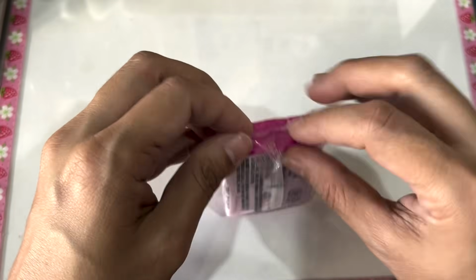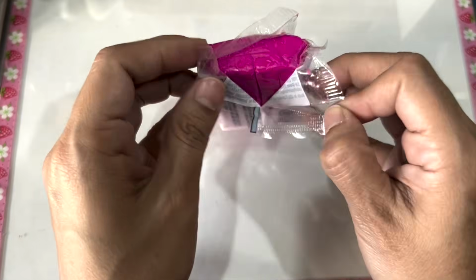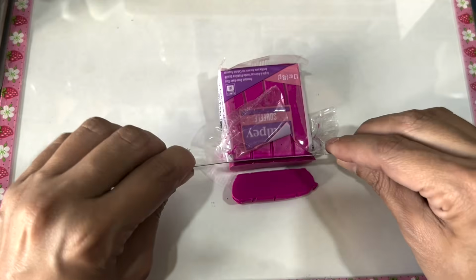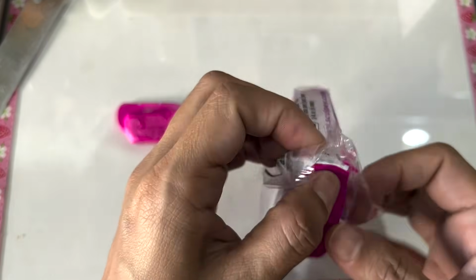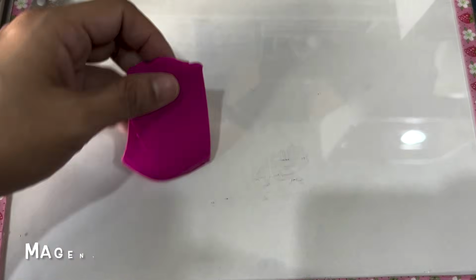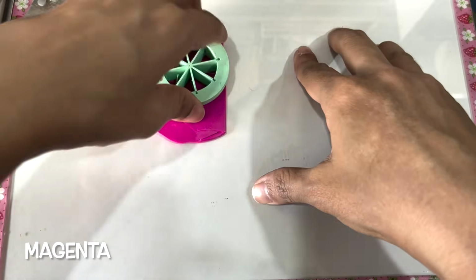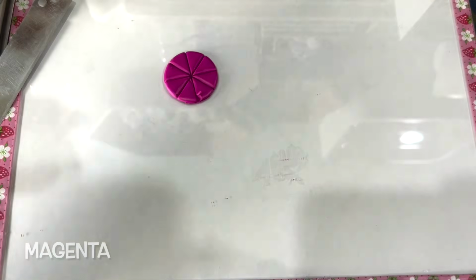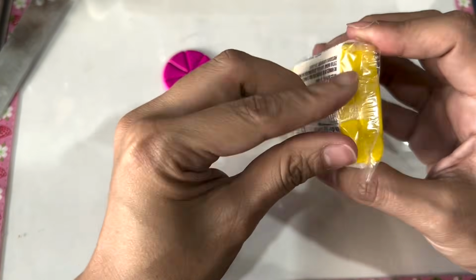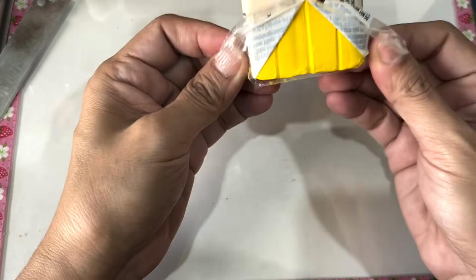First, I am rolling out the magenta. These are fresh off the package and I had zero effort in conditioning these clay as they are still soft. I also have a standard cutter that I use to measure out my recipes. I cut 1 part of magenta. Then I bring out my cadmium yellow and cut 1 part as well. Remember to roll them out into the same thickness on your pasta roller.